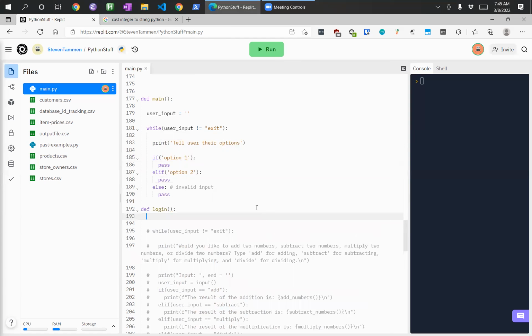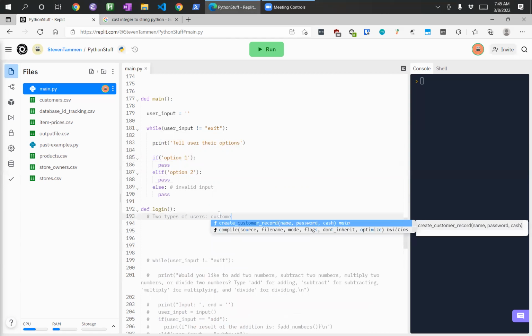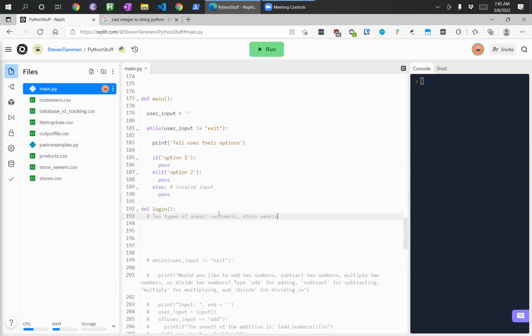Okay. So some things to keep in mind is that we have types of users. We have customers and we have store owners. Now, when we're designing something to let people log in, do we want to make them pick what kind of person they are? Do they care? So like, for example, when you log in to, I don't know, what's a good example here? Since I guess none of us maybe use software systems that work quite like this, but I'll just tell you, you don't necessarily want to make the user pick something like this.